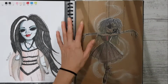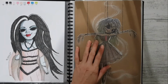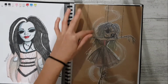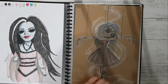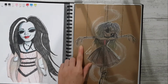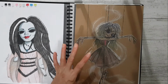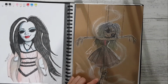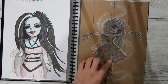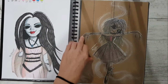I went to Kmart and got this coloured paper in a pack, and I drew this doll suspended. I like this effect, the smoke effect going across in the background. I really like this. I wanted to just draw a doll suspended, and she's missing a leg, because I like to do dismembered bodies, and I love doing really big hands.